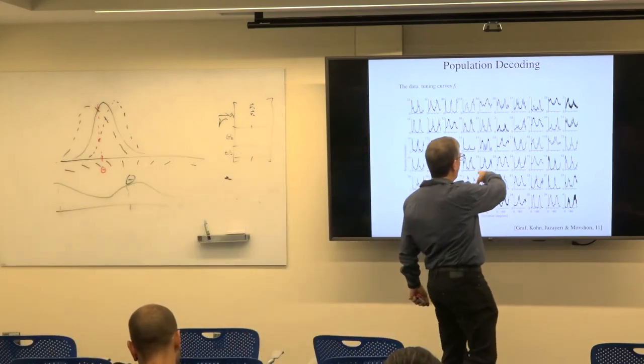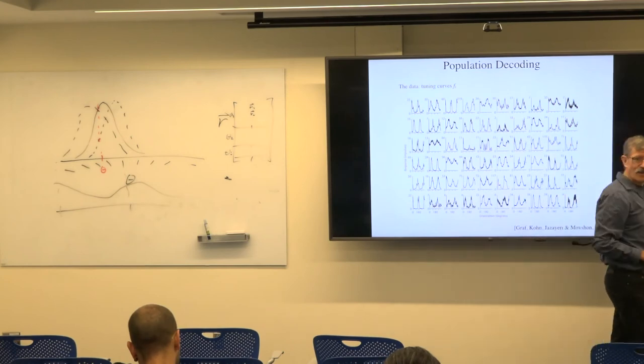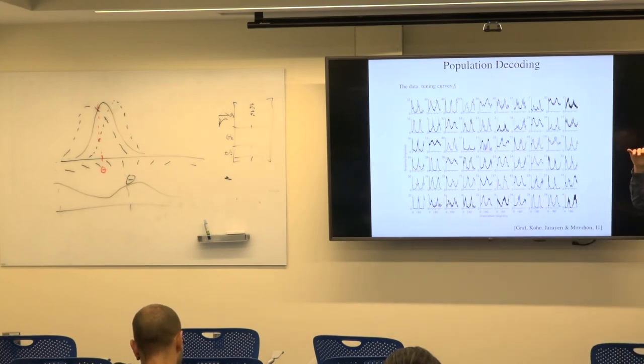Okay, well, we have these tuning curves. So rather than fitting tuning curves or making assumptions about some Gaussian shape, you could fit these with a Gaussian bump and another Gaussian bump and decide what their heights are. I mean, you could do various things to smooth this out if you want to. My memory, although I didn't read the paper that carefully, is that they actually took this. The only thing they had to do is that it's bad if a tuning curve makes it all the way to zero. Because if it's zero, it can never spike, and if it does spike, that's infinitely improbable, and that makes all the math go crazy.